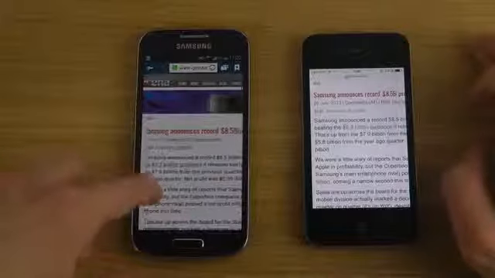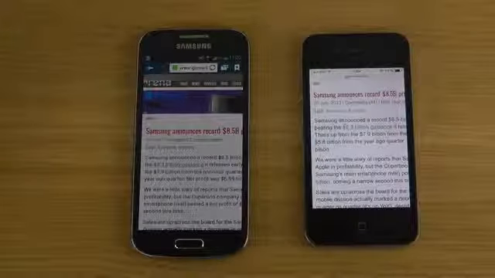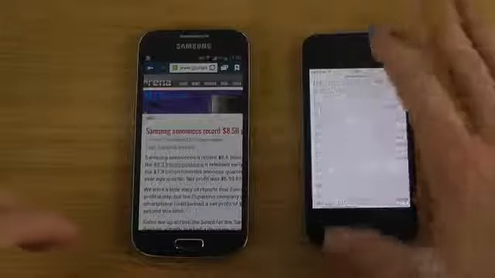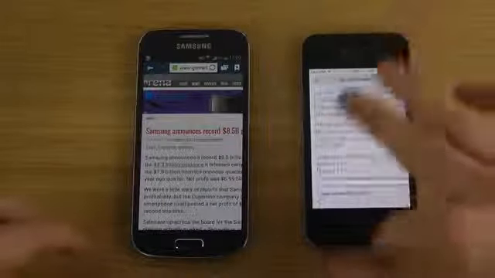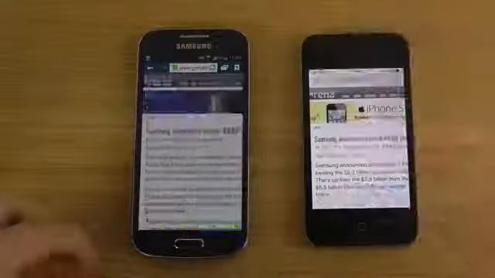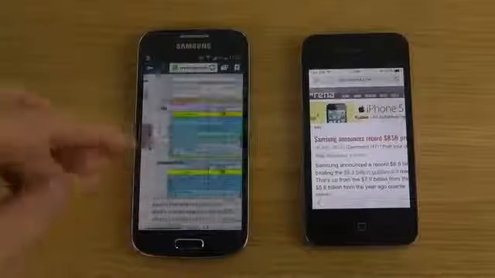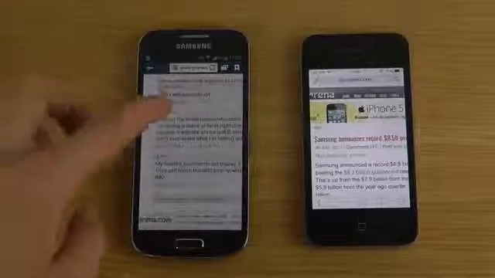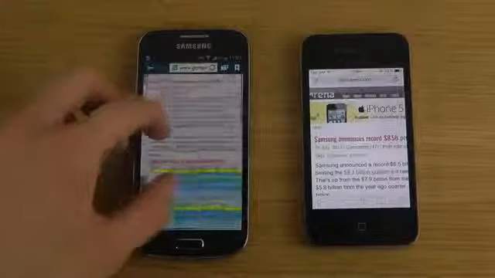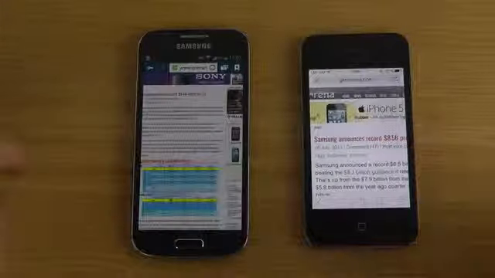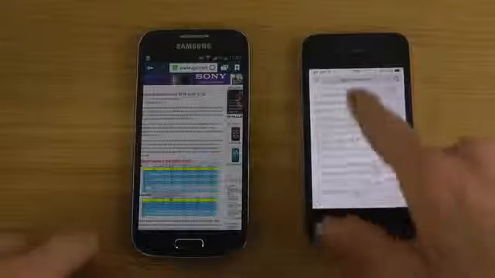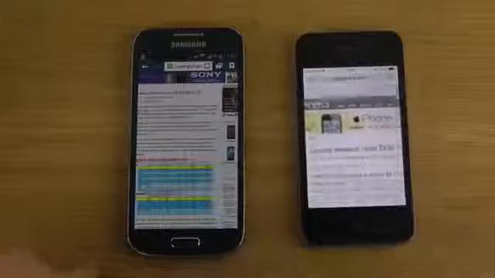One thing here that I also do enjoy more here with the S4 mini is that when you go up and down, you can see how slow it is here when you're trying to go quick on the iPhone, versus using one swipe here on the S4 to go from top to the bottom, which is something that I'm probably going to use a lot. So I do enjoy that. It feels like Apple could speed up here a little bit, because you don't want to swipe forever.